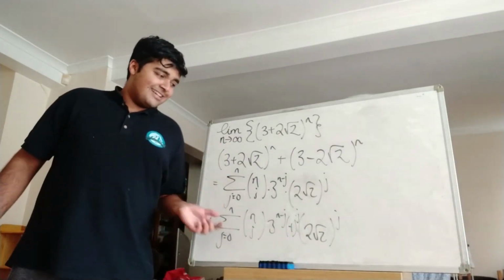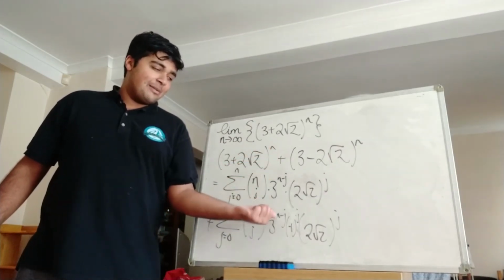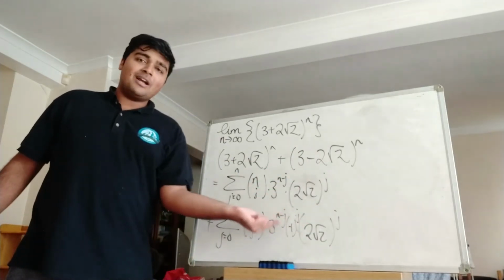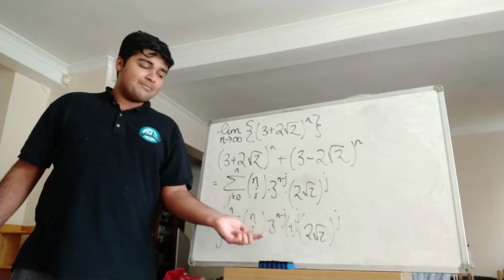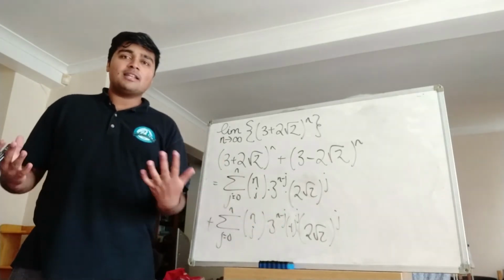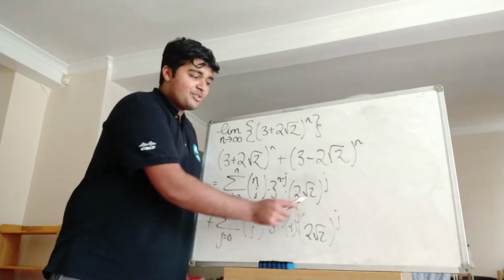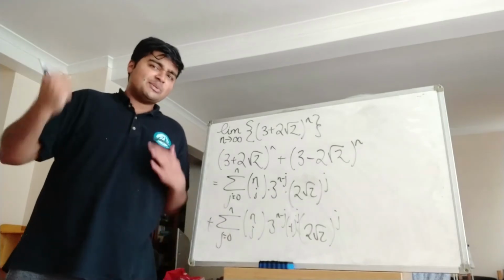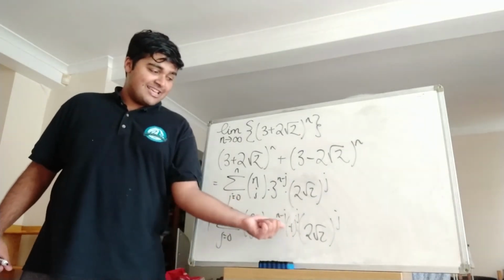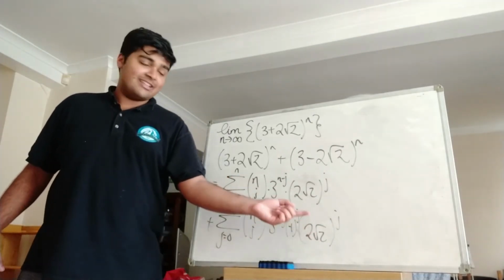So you've got this guy here, obviously that's not supposed to be equals, that's supposed to be plus. This guy here plus this guy here, and we can see most of the terms are the same: n choose j, 3^(n−j), 3^(n−j), (2√2)^j and (2√2)^j there, but this time we've got a (−1)^j here. Obviously (−1)^j is 1 if j is even, and (−1)^j is −1 if j is odd. Now if j is odd, then this root 2 here will be to some odd power, so it will still have a root 2 in it, which is kind of ugly. But thankfully, because when j is odd, this guy here is negative, it's going to cancel with the corresponding (2√2)^j here.